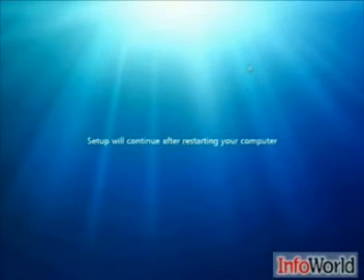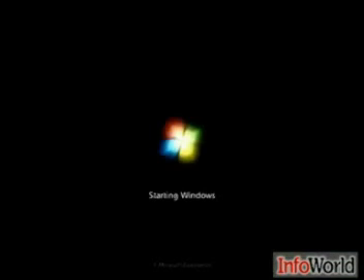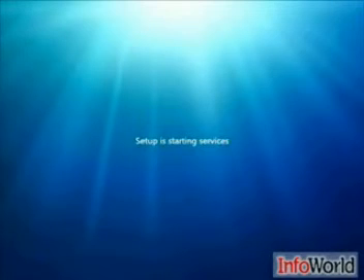Setup will continue after restarting your computer. Then starting Windows. You see starting Windows. Setup starting services.